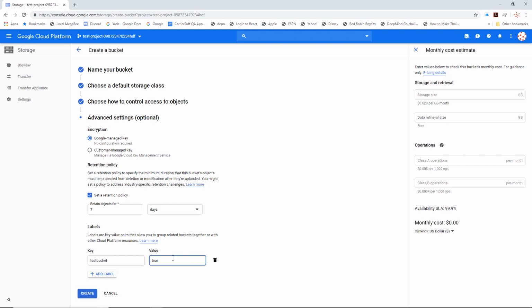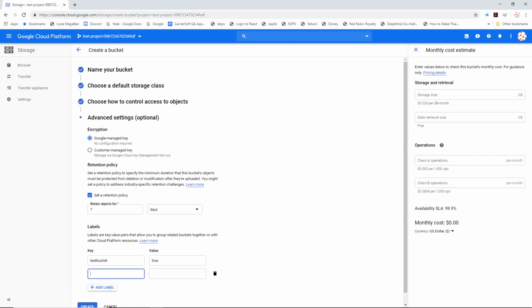Later, when we're using the command line, I could say scan through all buckets, find all the buckets that are test buckets, and assign them to a cheaper tier so that I could be more macroscopically setting all of my test systems to a cheaper service level, where all of my production systems go to the multi-regional level. This is just an example, of course. You can use the labels for anything you want, and as you can see, you can have multiples.